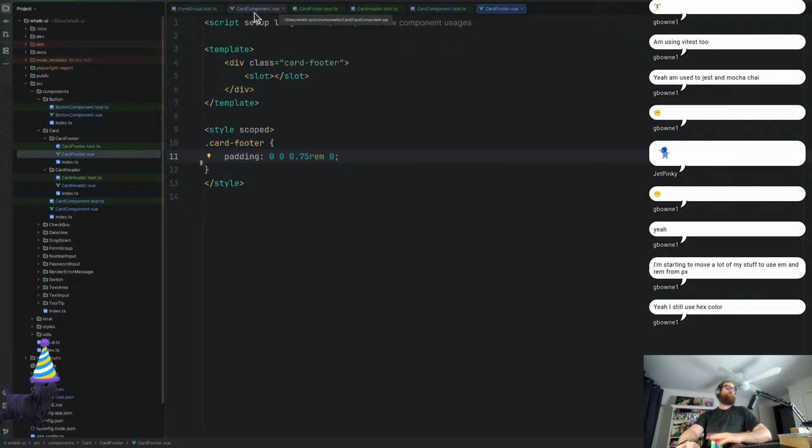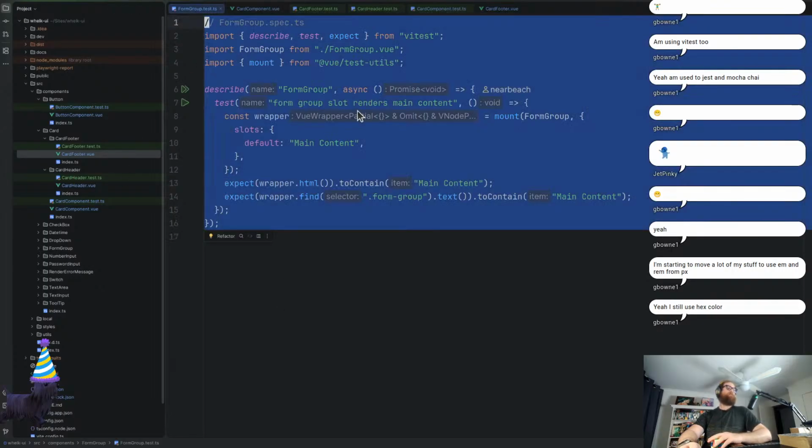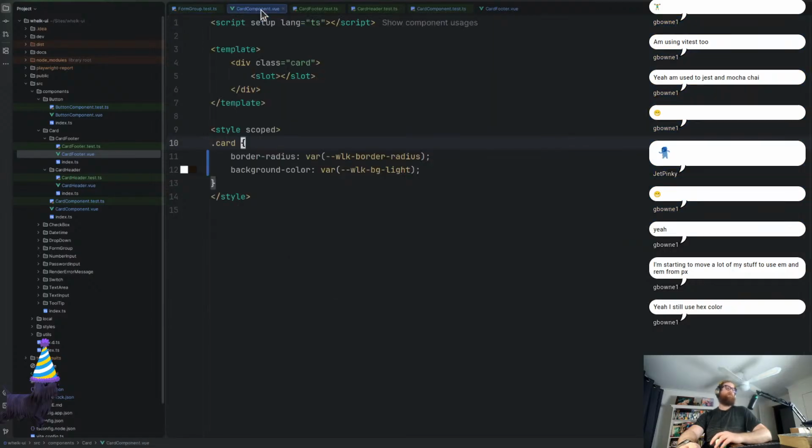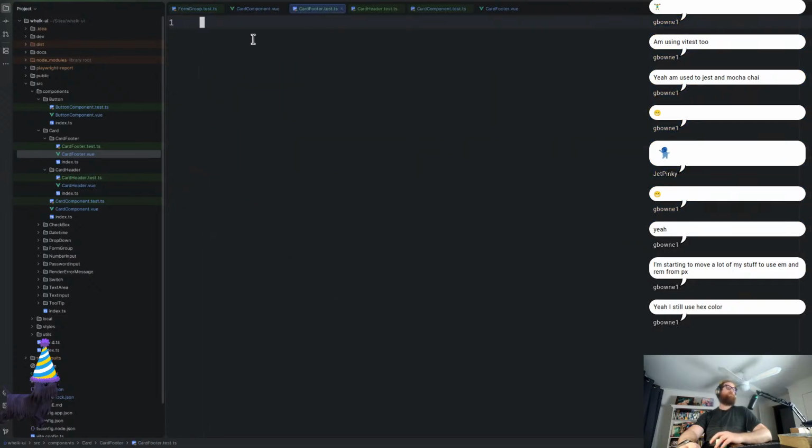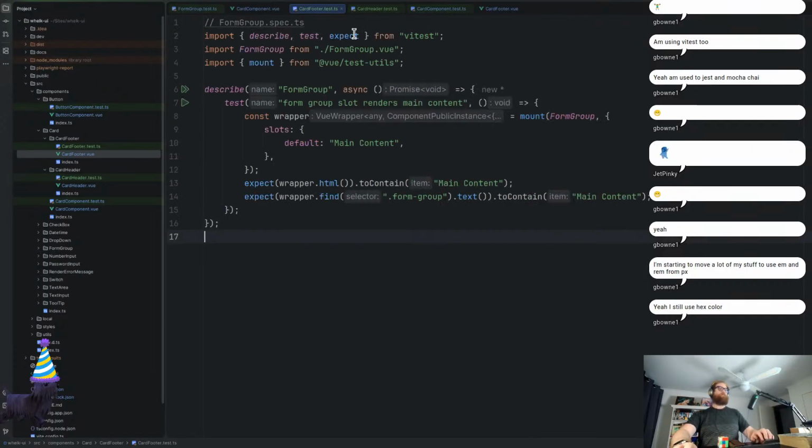But that's how I would do that component. Now, if we go back to the form group test, it's going to be pretty much the same as that. So if we go to the card footer tests, we paste this in, we're going to go card footer. Straight away, we're going to do that. I should have just done a find and replace.